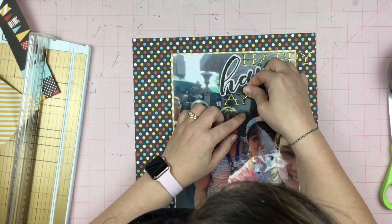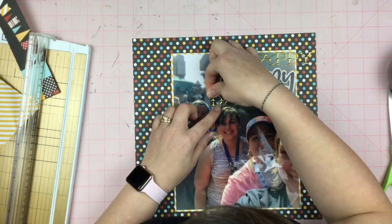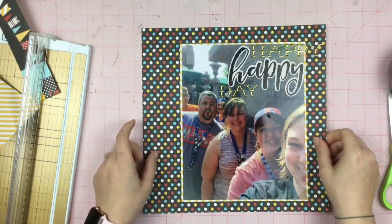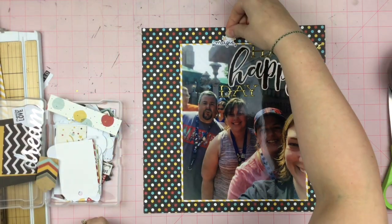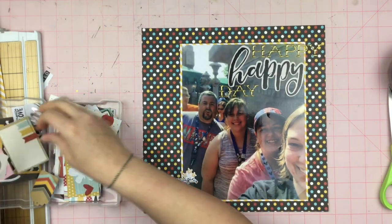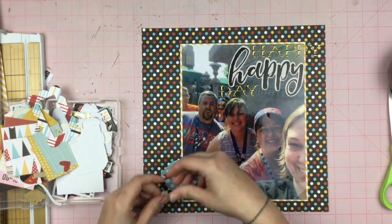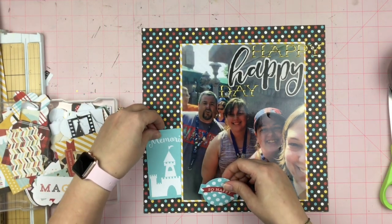It was getting scary low. My stash of tape was getting scary low, and usually scary low for a stash of ATG tape is about five rolls with one roll still in both guns. One of the guns has no tape, one is about halfway gone, and then I have one roll left — just one. That is kind of making me uncomfortable. So I decided — there we go — 'happy, happy day' is on there, and to me it just looks like an album cover.